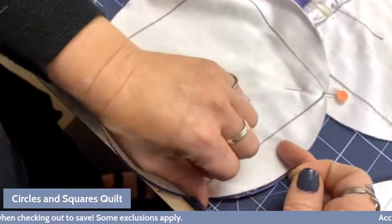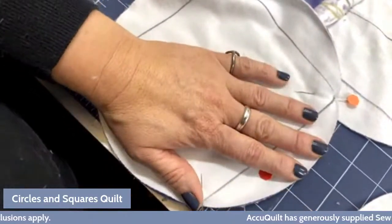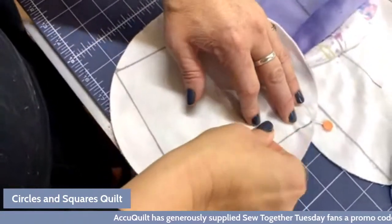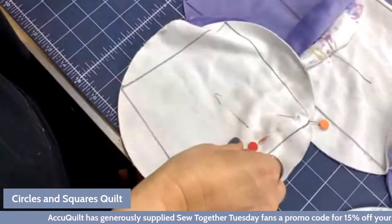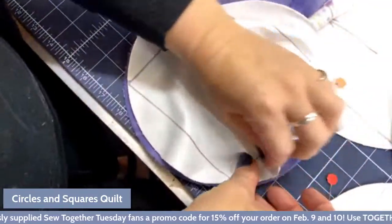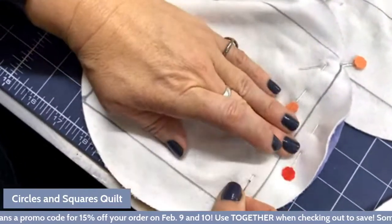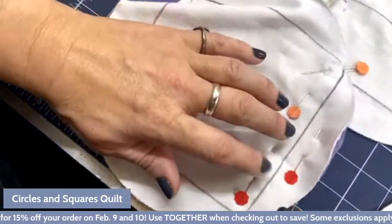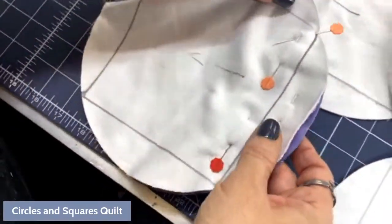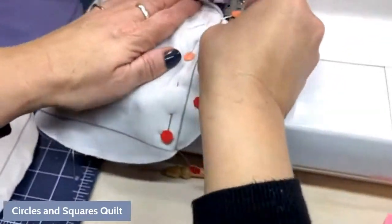Okay, so I'm just going to kind of scritch it back there a little bit, get those to line up as well as I can, and then pin it. Oops. And kind of just push that back a little bit so I can see underneath because it just wants to come up as soon as I let go. All right, so now I've got those pinned. I'm going to sew across here again. And then we'll just have one more like that.